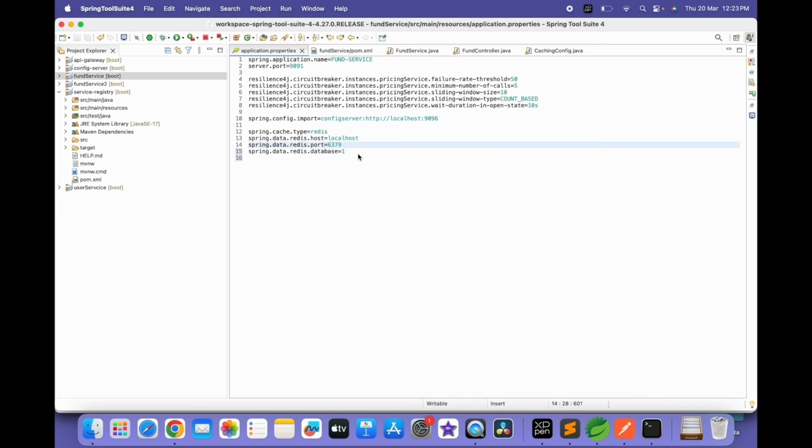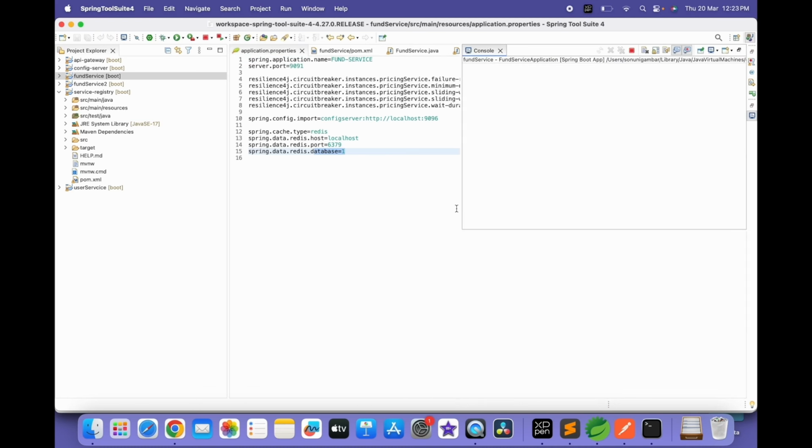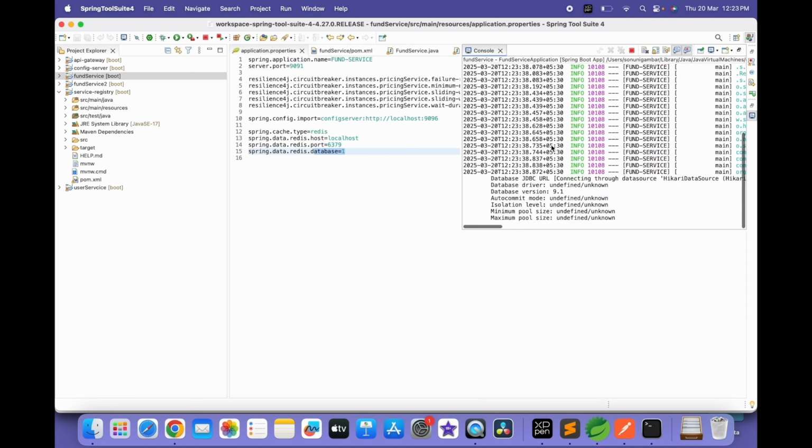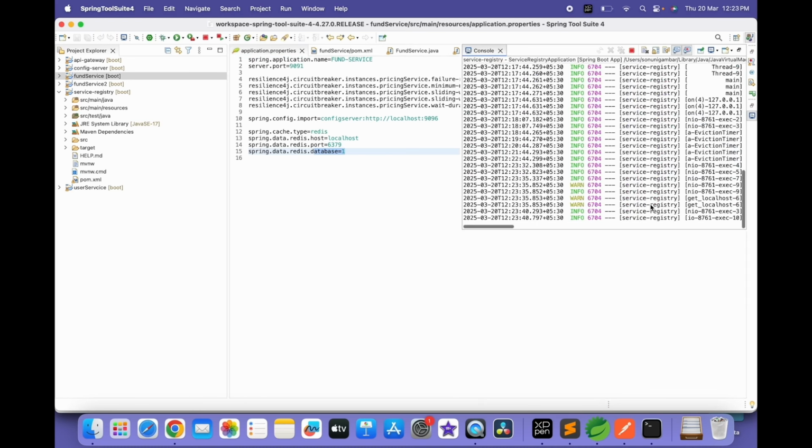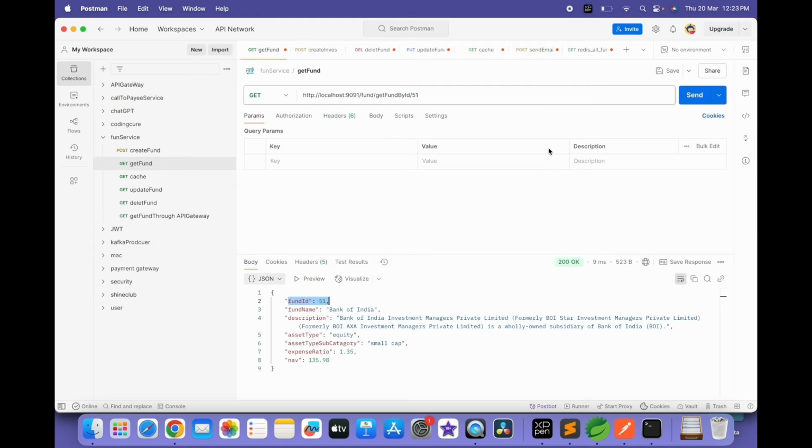That means when I do the caching mechanism, the data will be stored inside database 1. Let me rerun this application. Yeah, now it started. Now what I'm doing, instead of 51, I am passing fund id 52, send the request.